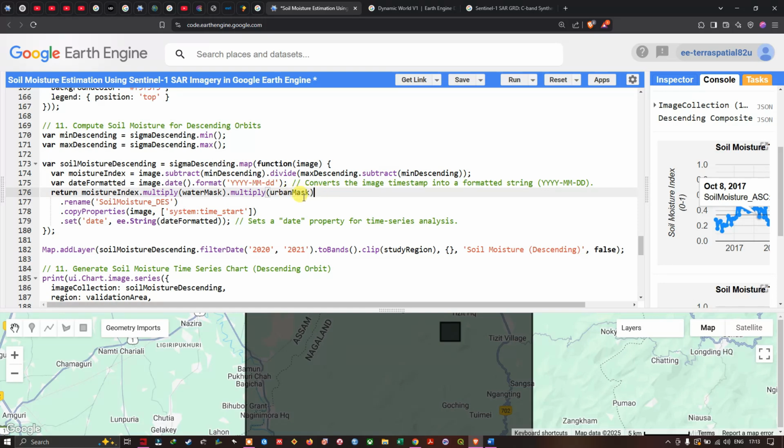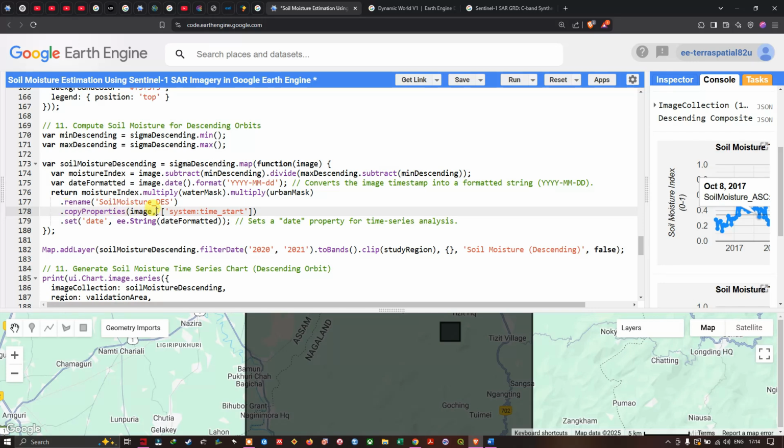We're going to rename it as soil moisture descending. And to copy the metadata properties to this image, we're going to apply dot copy properties, copying the system time start property to this image.